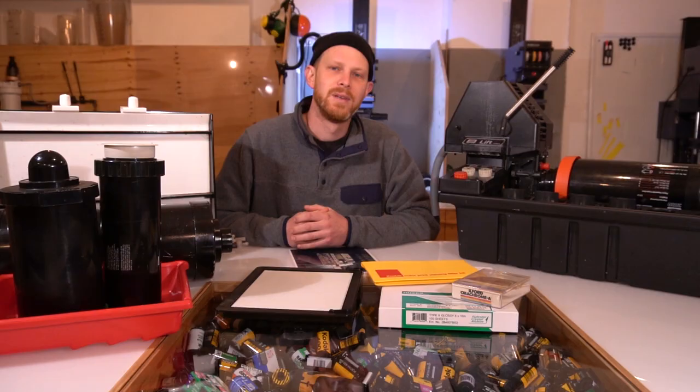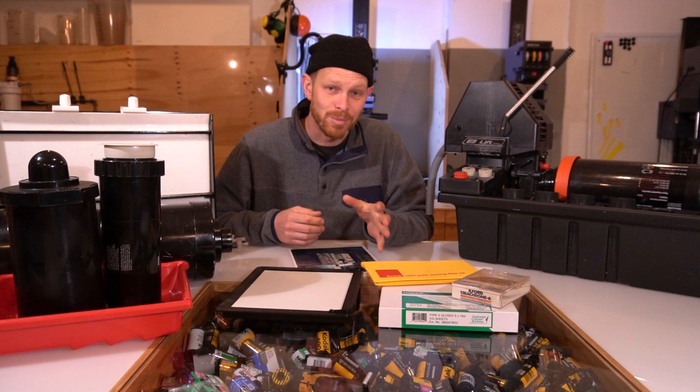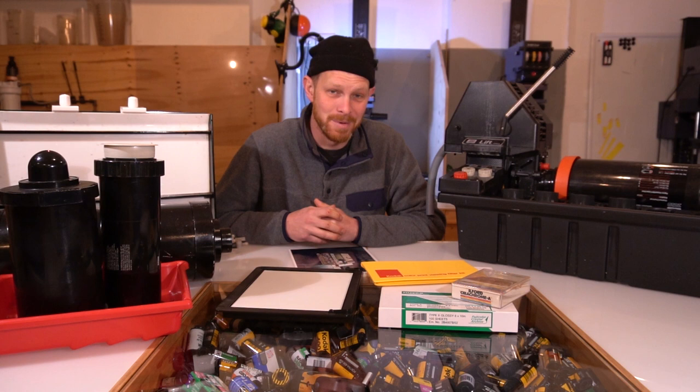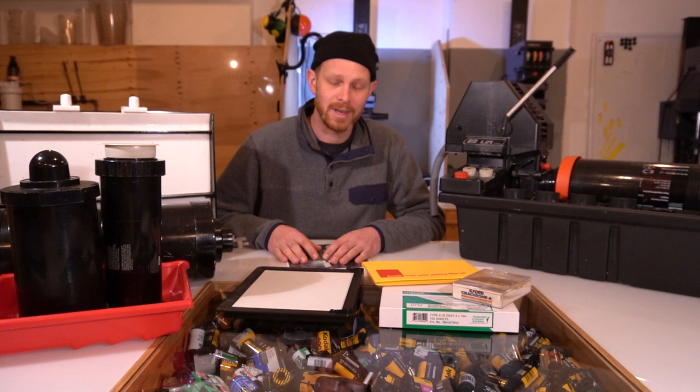Printing color photos from home is easy. Don't believe what you've read on the internet. For anyone who says it's hard, either hasn't done it properly or they've just had bad luck. The main thing is you just want to get your method down so when you're working in the dark you know exactly what's happening, you know where to be and you won't end up stopping up a print which is just a complete waste of time and paper and resources. In this video we'll go through a few different methods of how you can develop color paper in your home darkroom, a few little tidbits of what will make it easier, and then we'll run through and do a print so you can see exactly what's involved.